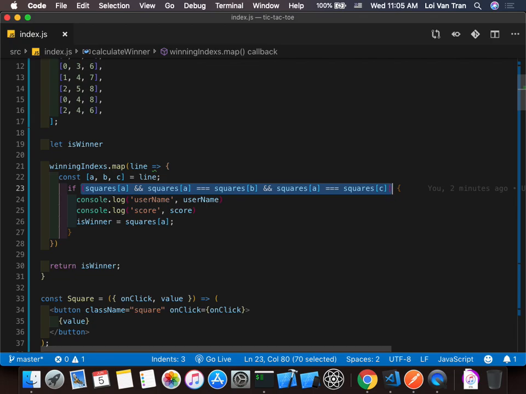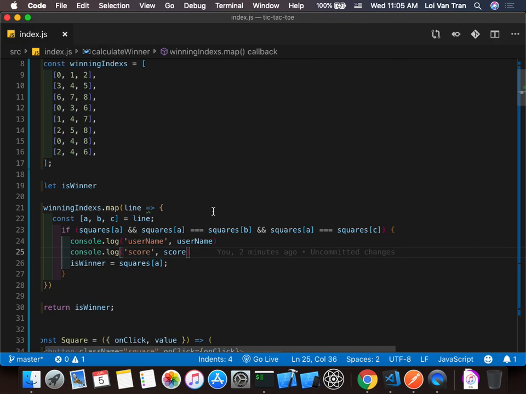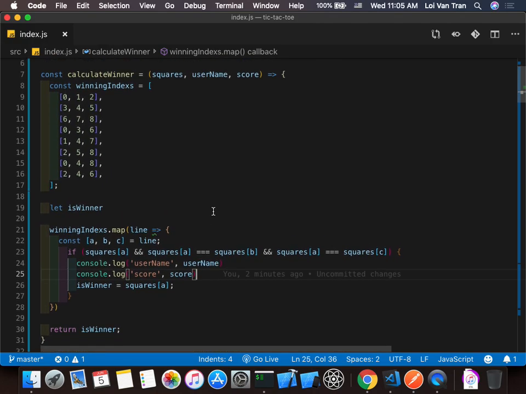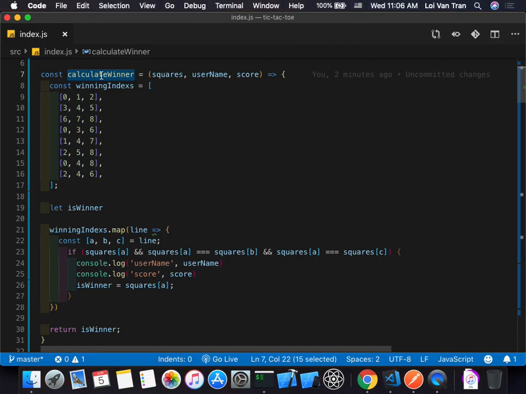So now we know exactly how we can determine when a user has won in order to fire a post request. Now we know exactly it's a line of code right here. So when we took a step back to think about our application as a whole, we saw that calculate winner is called a utility function. This function does not belong to any class.